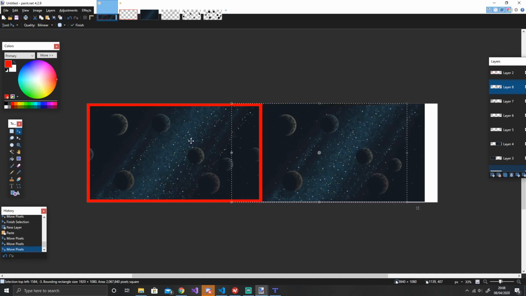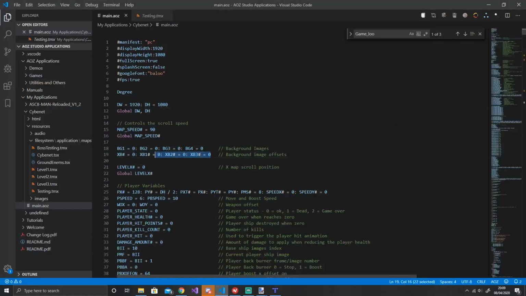Now to get the parallel scrolling, the X position of each image just has different values to control the rate of how fast they move. So if you look at these, they're the variables that hold the X position of each layer, if you like.